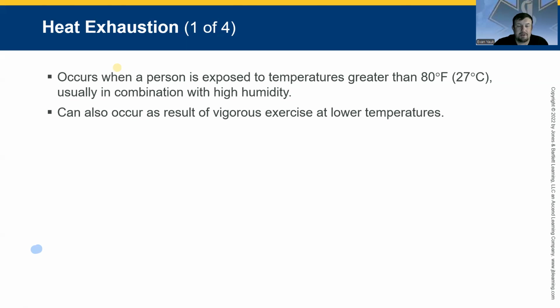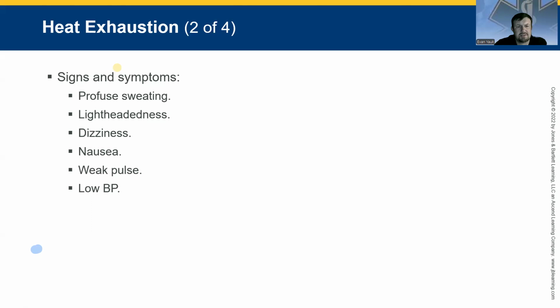Most people, summer hits and they're like, "Oh man, it's bad. It's 110 out." Well, this stuff can happen at like this says, at 80, where we've got really high humidity. So we've got to watch those. Signs and symptoms of heat exhaustion are profuse sweating. We're just pouring our fluids out, lightheadedness, dizziness, nausea, weak pulse, and blood pressure. If you're around someone and you see these things, let's treat them then.